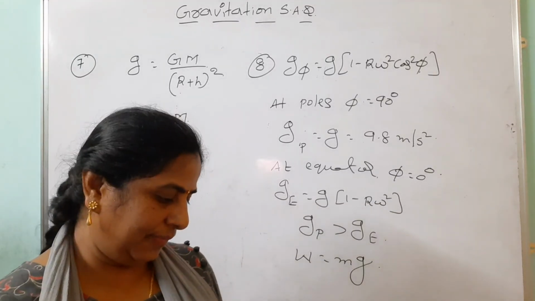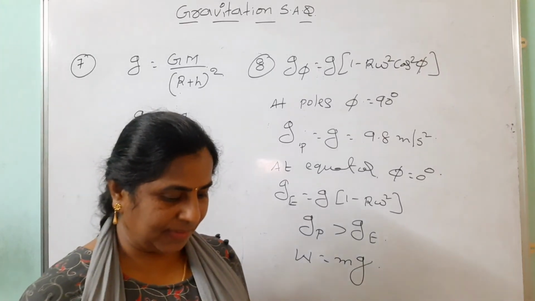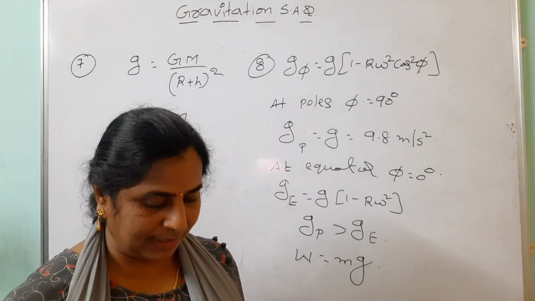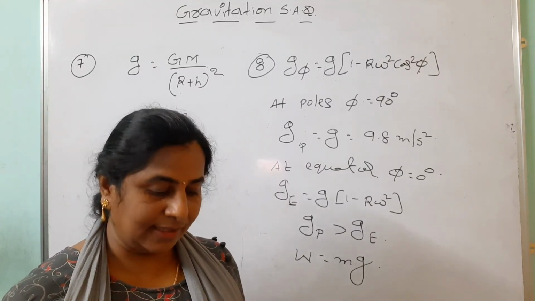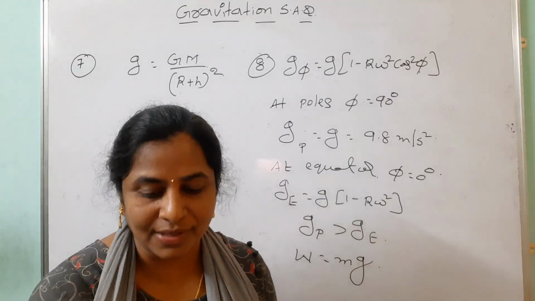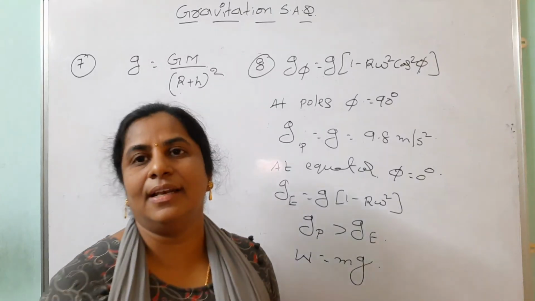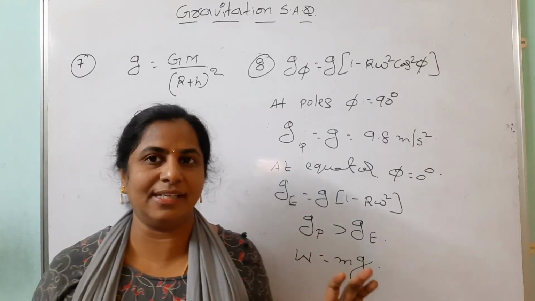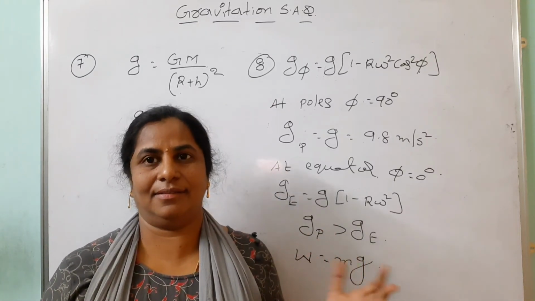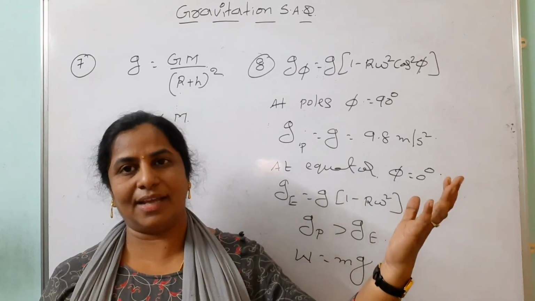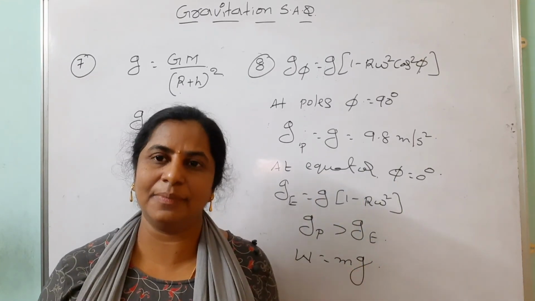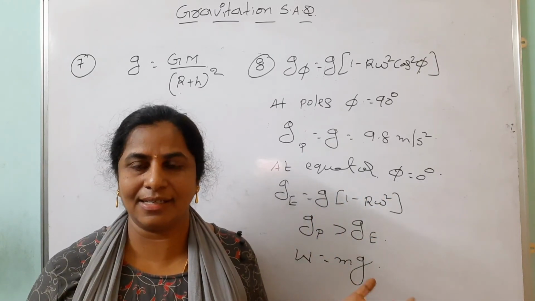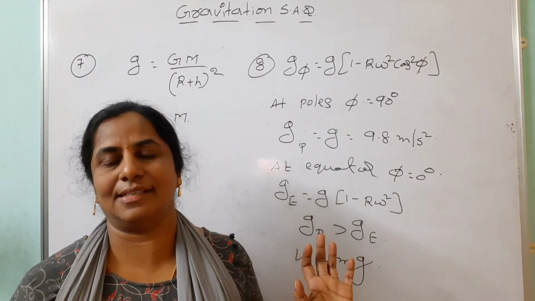Then our next question, and that is the last one. An object projected with a velocity greater than or equal to 11.2 kilometers per second, will it return to the earth? Think, just now we discussed the escape velocity of the earth, how much? 11.2 kilometers per second. Whenever we are taking a rocket, not a stone, it is not possible, so we are sending the rockets. Why? That velocity is more than 11.2 kilometers per second. They never come back. Permanently they are escaping from the gravitational force. So in this case the answer is, it is not coming back. Permanently it is escaped from the earth.